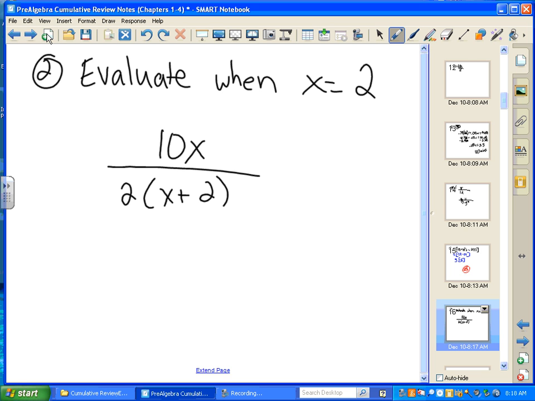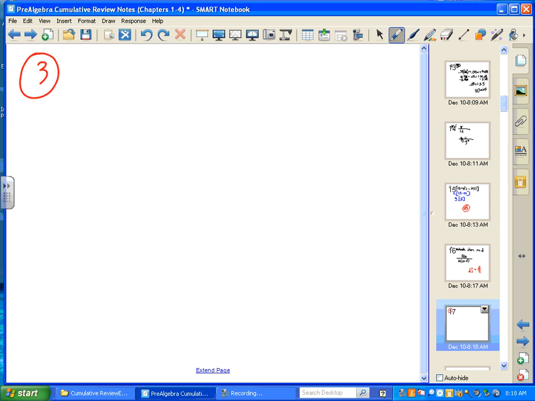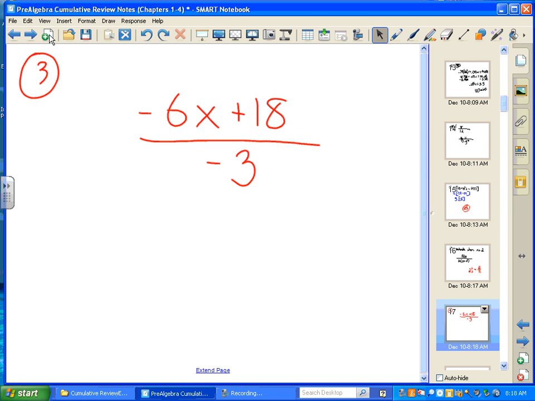Okay, Alyssa, what did you get? Good, 2.5. What is the improper fraction of that, Zach? Good, 5 over 2. Any questions on that one? Okay. I want you guys, for number 3, to simplify this expression. I hope you remember how to do these. So negative 6x plus 18 over negative 3. Simplify. And we're going to go over this one together. So when you're done, just stay there. I'm not going to walk around and check. No, you're just simplifying. Directions are going to say simplify the expression.